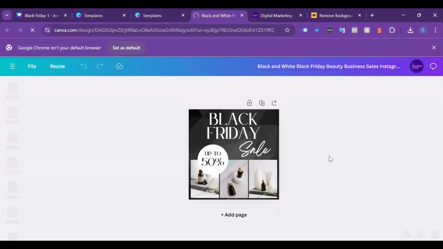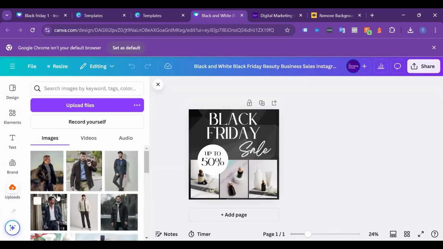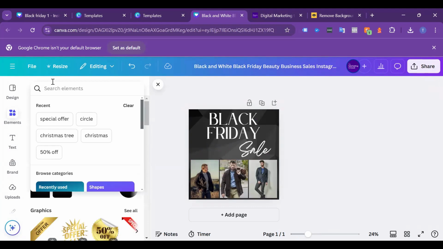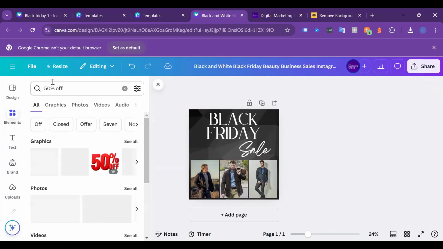And obviously, at this stage now, it doesn't matter what images are in here. I can go uploads, and I can drag him in there, and I could put him in there. I don't have to have this. This is text in a circular shape. I could just go up to Elements, Graphics, and search for 50% off.